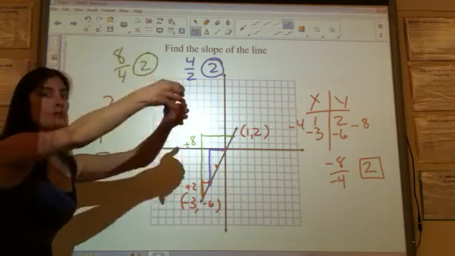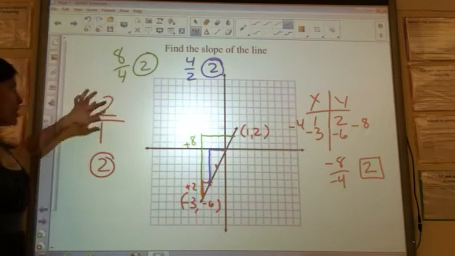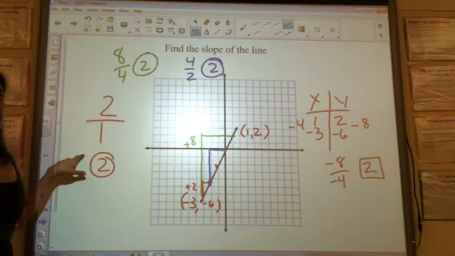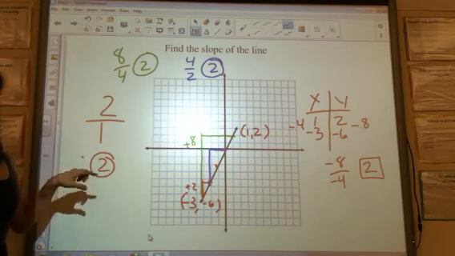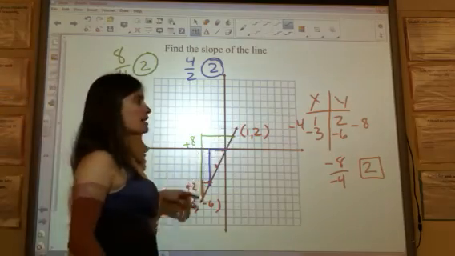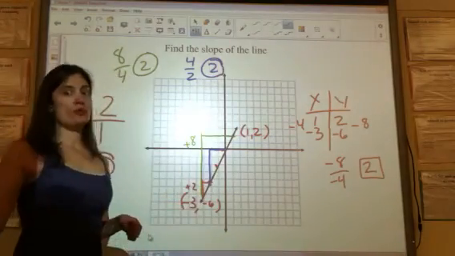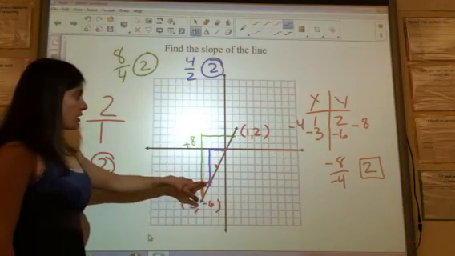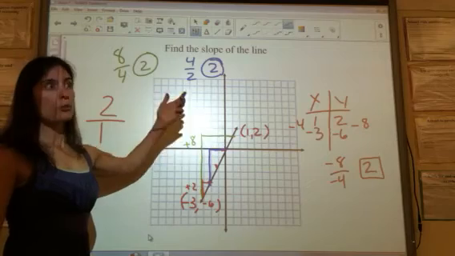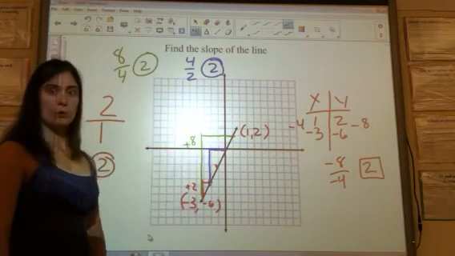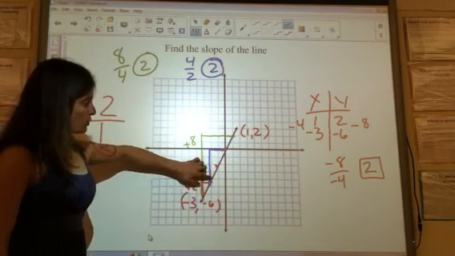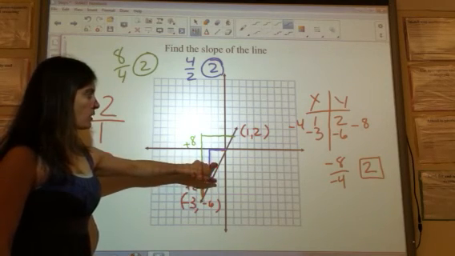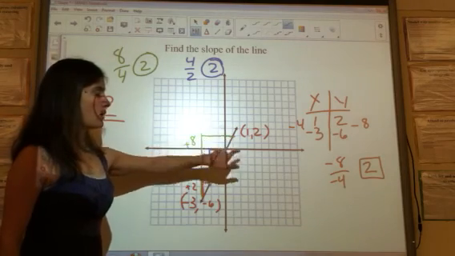Bottom line is, you can start at any point on your line and go to any other point on your line, and the ratio of the number of boxes you rise over the number of boxes you run will always be the same, regardless of how far up or down the line the points you choose are. So if you start at the bottom and go to the top, it's 8 over 4. If you start at the second point that you graphed and go to the fourth point that you graphed, it's 4 over 2. And then any distance between 2 points is always going to be rise 2, run 1.